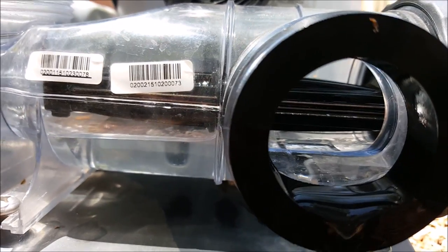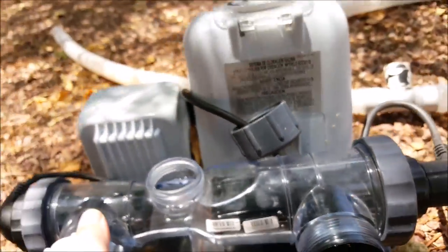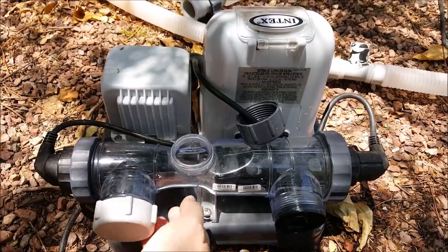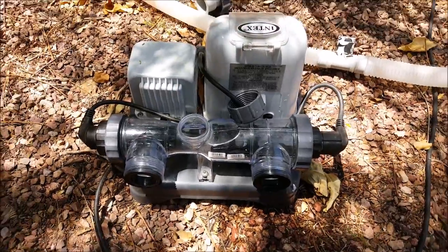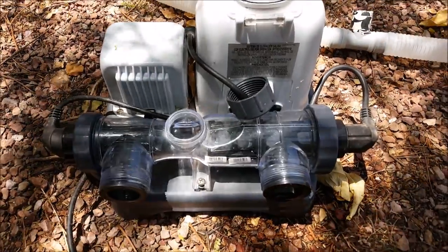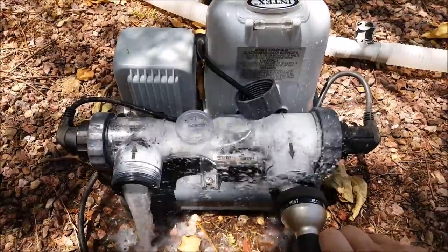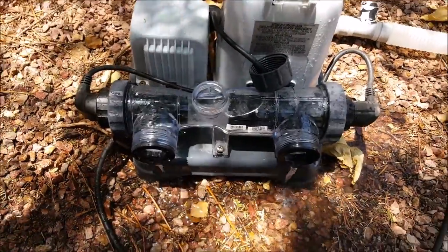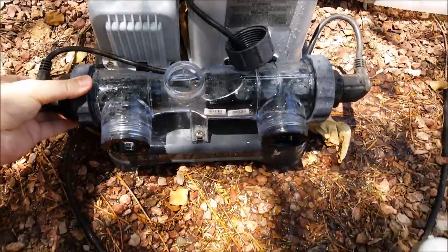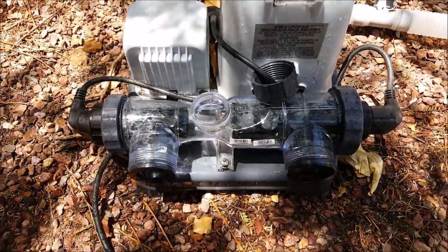You can see the vinegar did a really good job of cleaning out all that scaling. Take these off, and another good thing I like to do is take my hose and rinse out any additional scaling that's in there. Then we'll empty it out, put the sensor back in the way it goes, and hook it all back up.